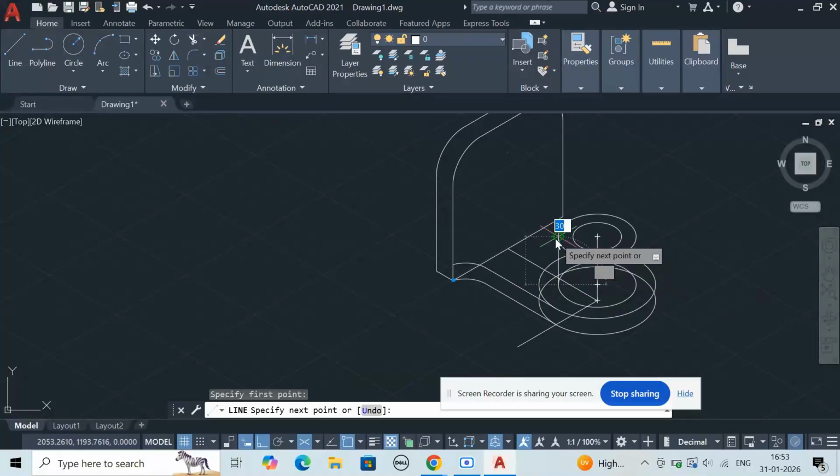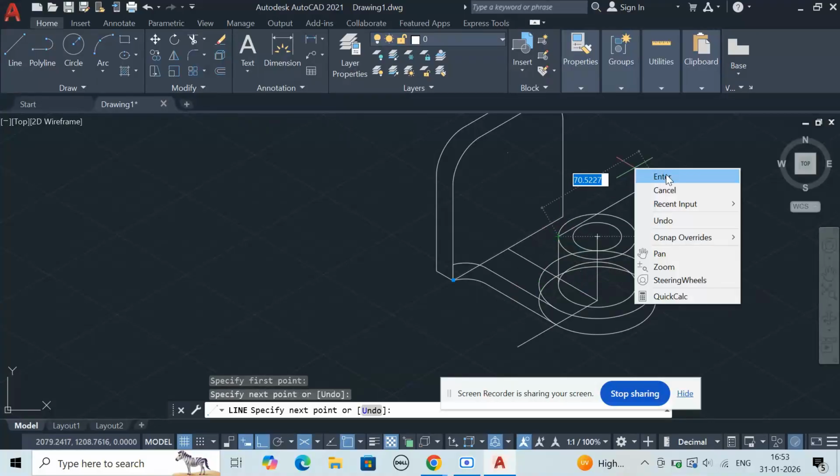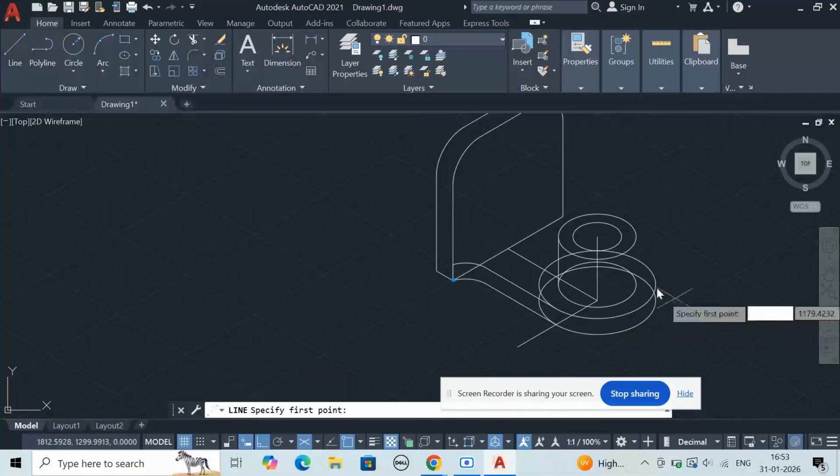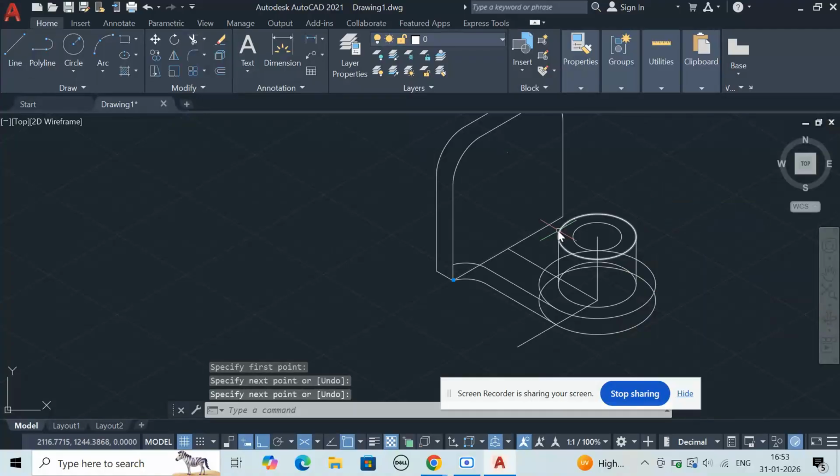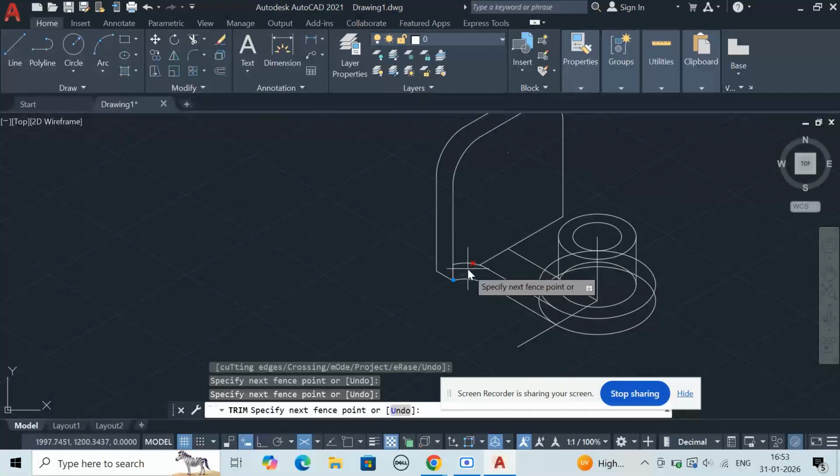Now draw the quadrant line from quadrant point to quadrant point. One more line from quadrant point to quadrant point. Now trim the unnecessary objects.